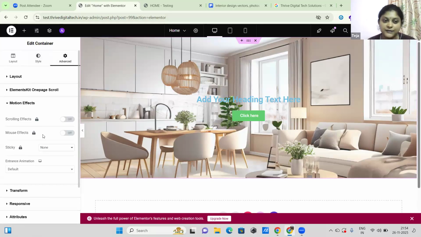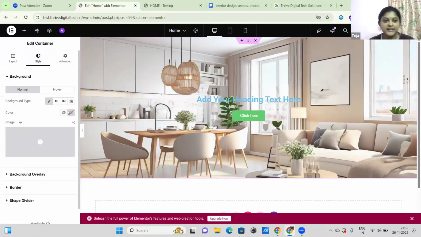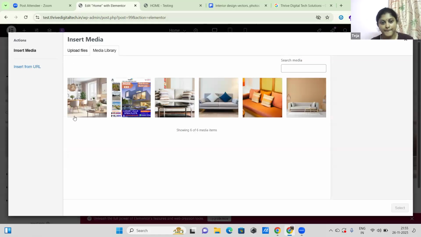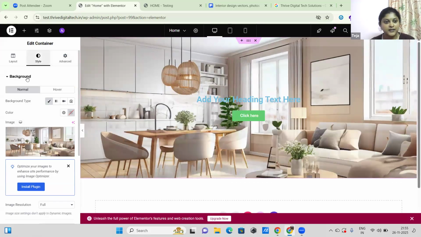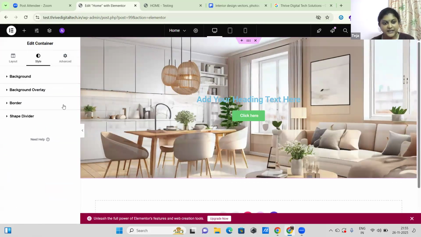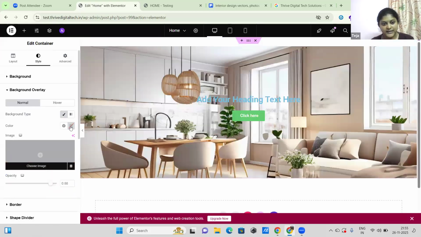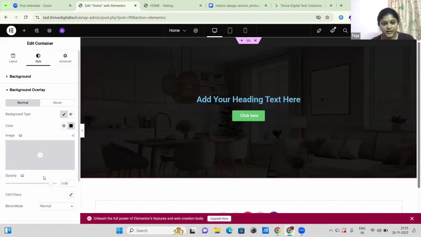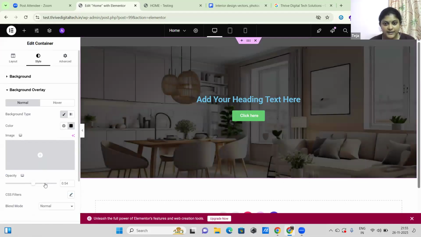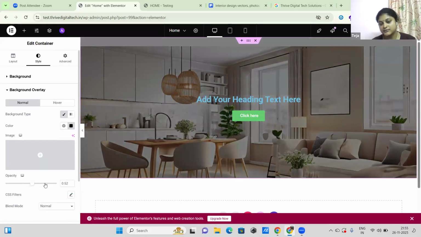Okay, if there is no background option here, what you have to do is add the image in the background, and then in the overlay section delete this background and create the color. Okay, I'm choosing this black. Now you see the overlay on the background, and if you reduce the opacity, you see the dullness at the background.